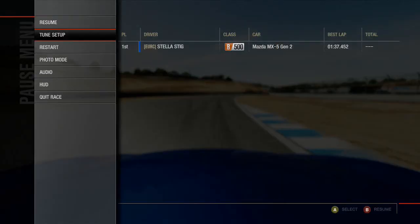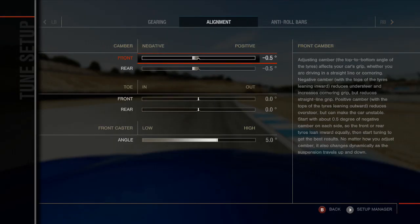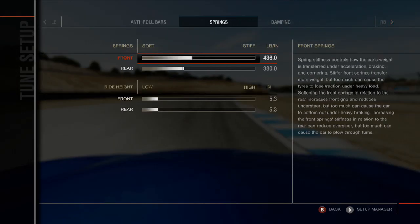So let's have a look at the suspension settings again. So yeah, we've got 436 and 380 for the rear. You want to be paying attention to how the car exits the corner and enters the corner. If you want it to be a bit more responsive, then increase the stiffness of the spring slightly. At the moment for me it's not too bad. It's turning in when I want it to.